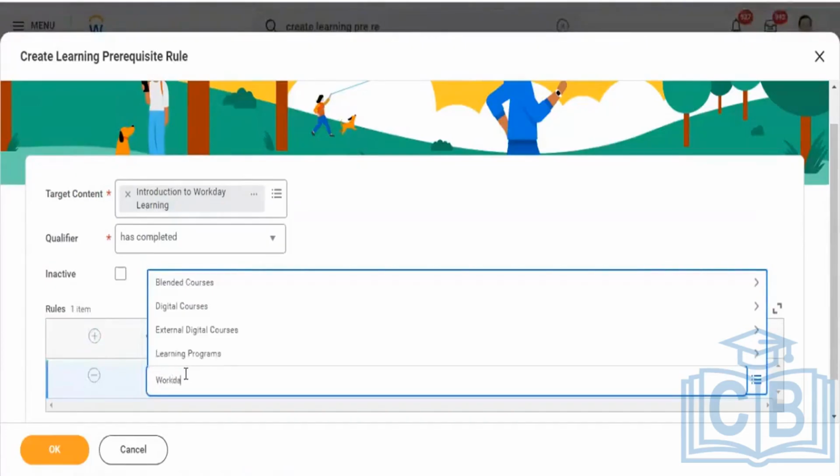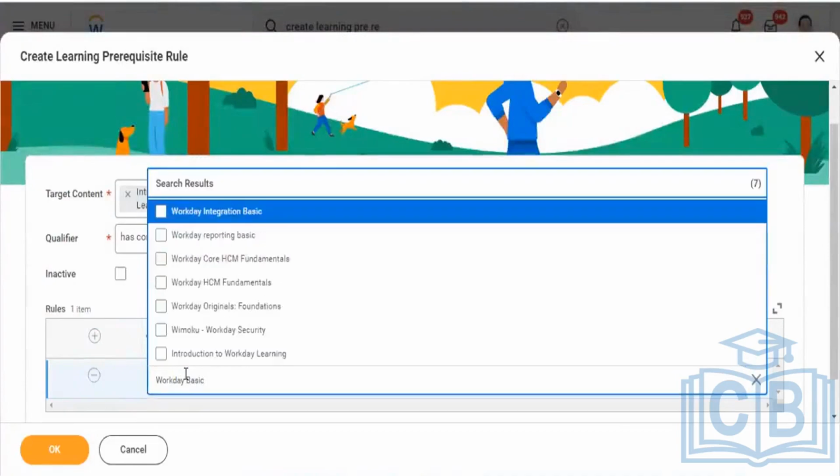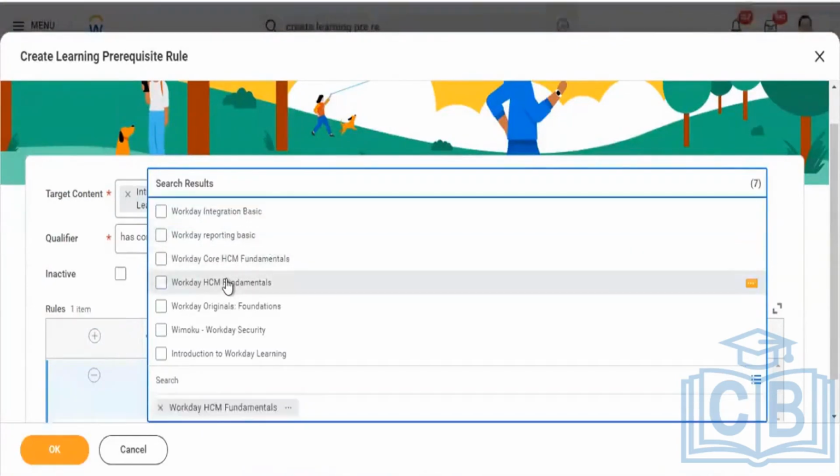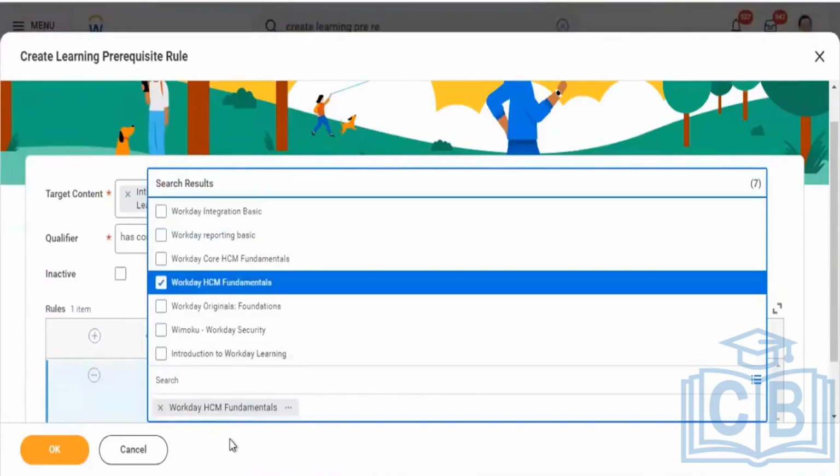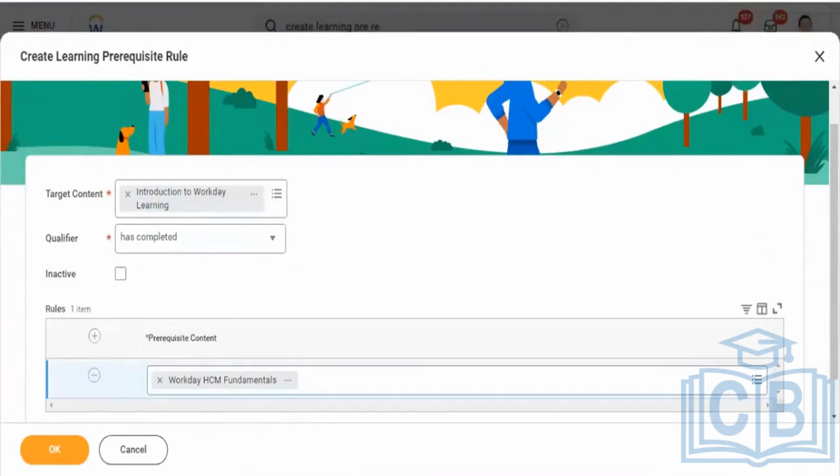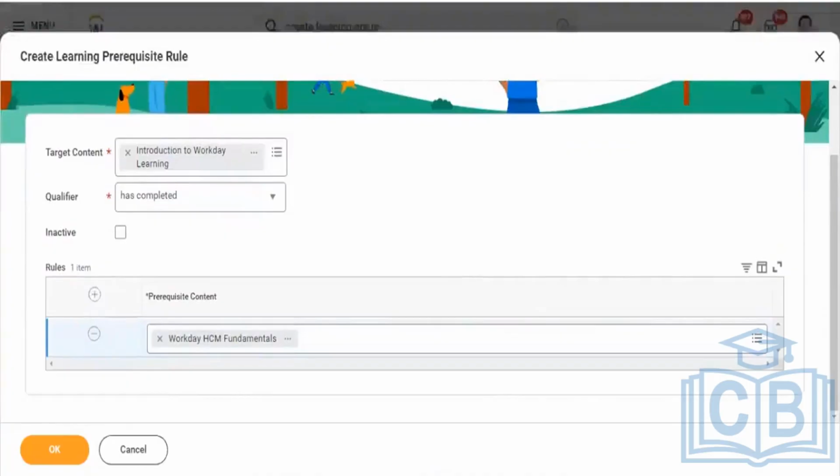What are the basics? The same fundamentals course will be given. Now we can add multiple target contents. You can add multiple.